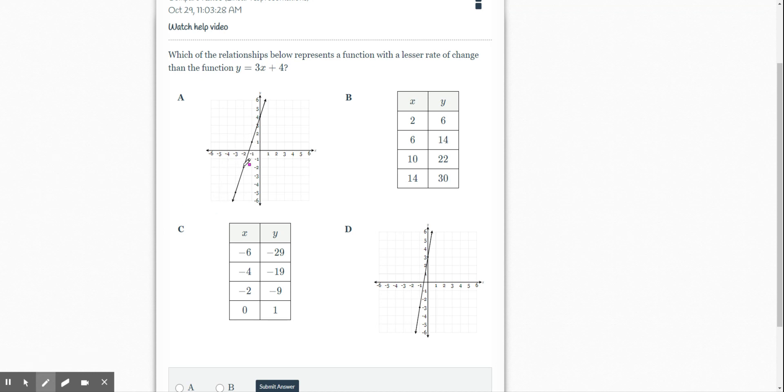So from a, we're going to do our rise over our run, or we're going to make those little slope triangles rise over run. So it looks like our slope is going to be 3 over 1, which is equal to a slope of 3. So it's not a lesser rate. It's an equivalent rate.